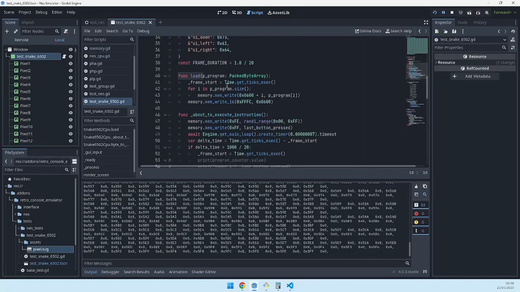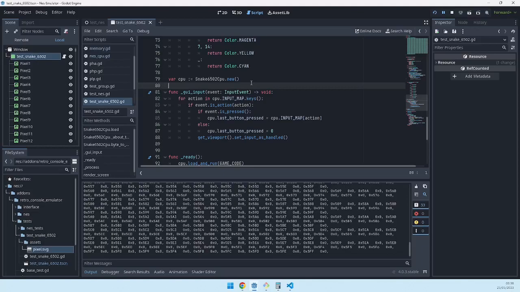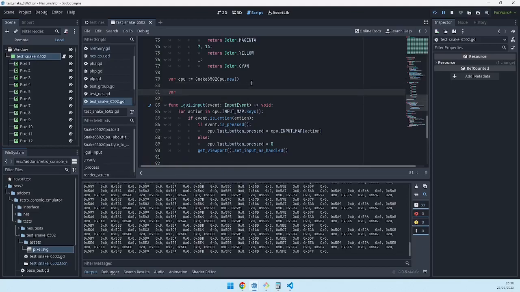So I can do something like var last screen buffer, packet byte array, equals empty.